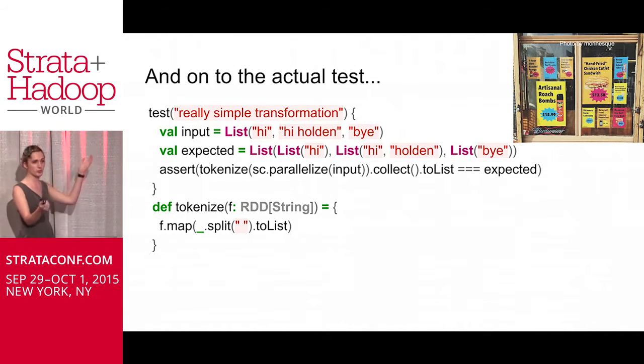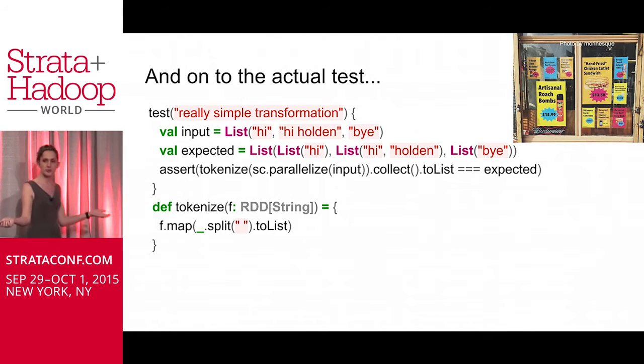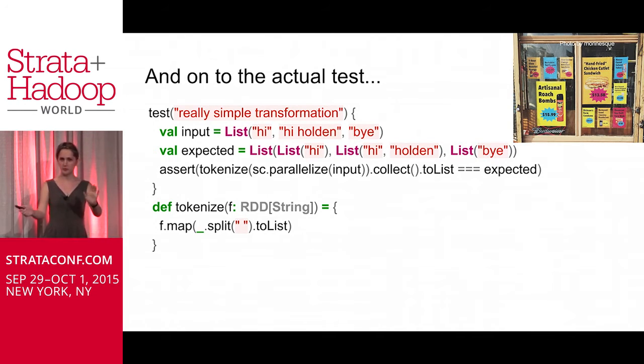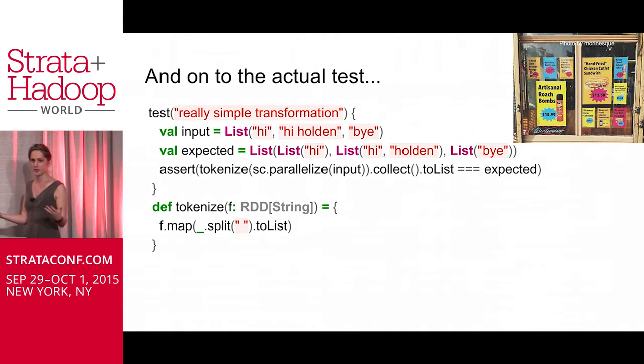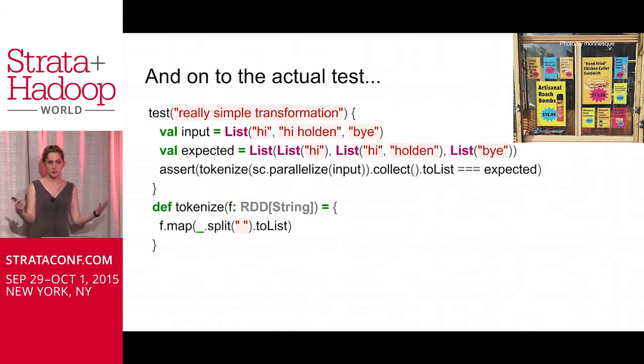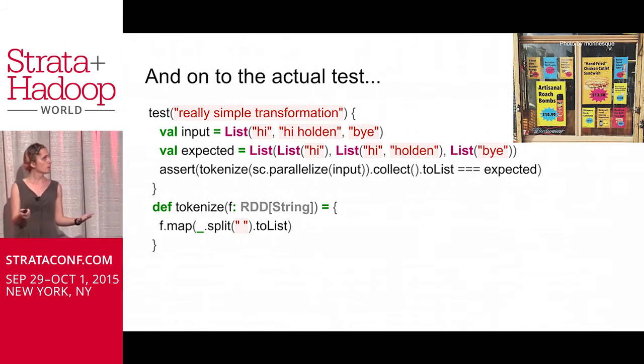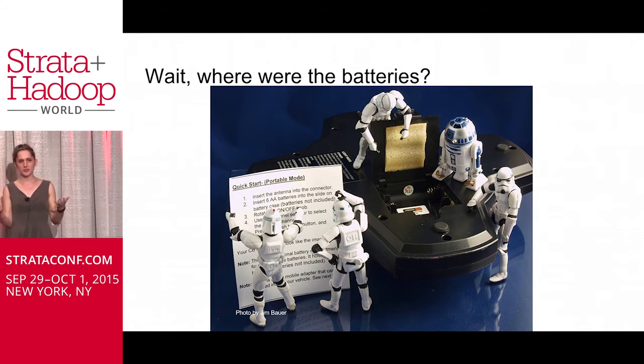Then we can write our actual test. I did say it would be more than just strings, but for the purpose of a slide, we just have our input, which is gonna say hello and then bye. And then we just write a pretty standard assertion, right? This is just standard testing bits. The only thing is we had to write this boilerplate code.